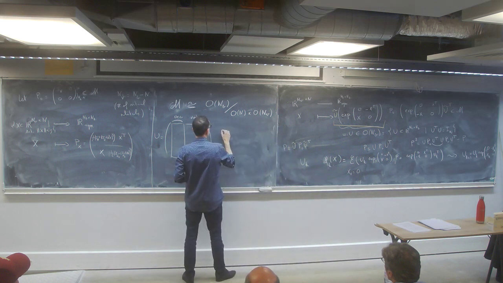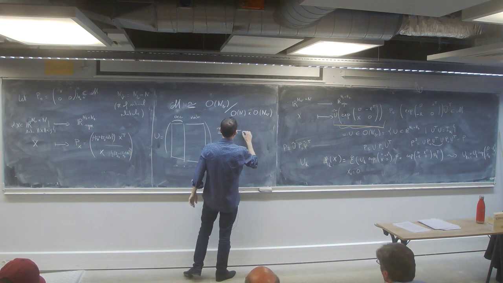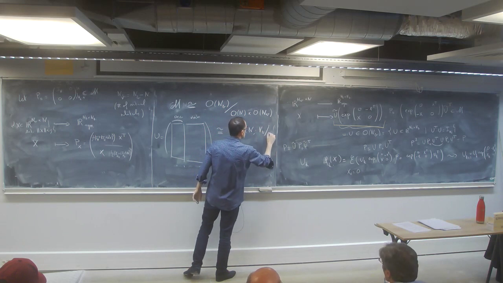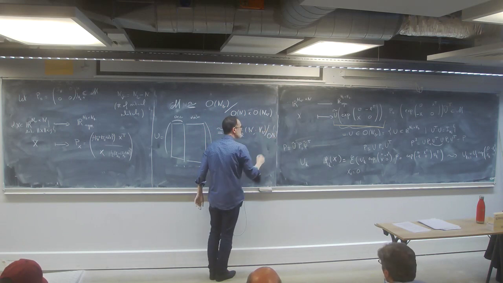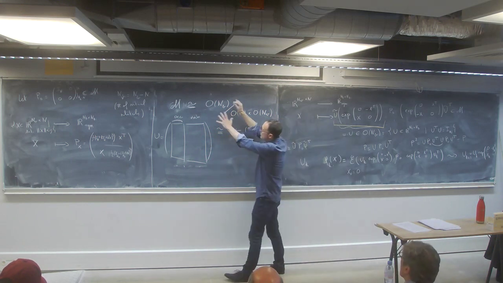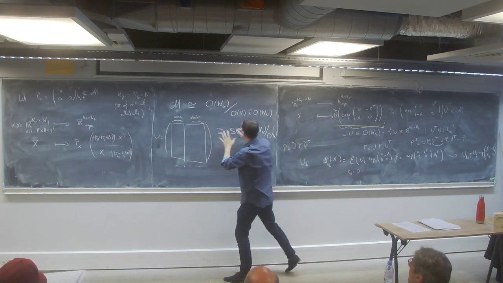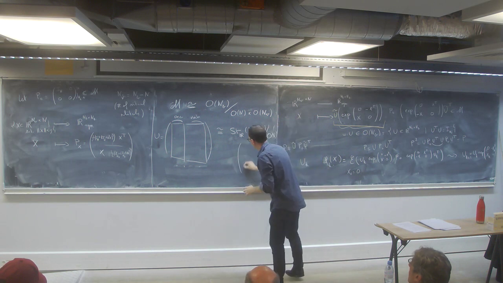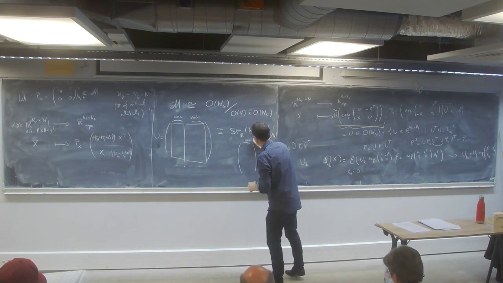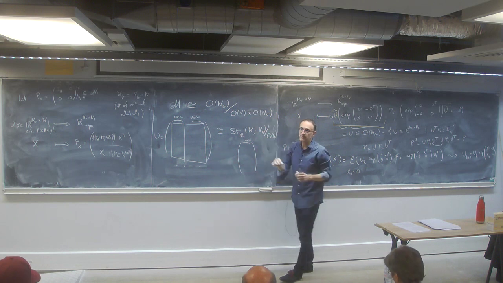And in fact, this is also the Stiefel manifold quotiented by O of n. The Stiefel manifold is because here you work with both occupied orbitals and virtual orbitals. In the Stiefel manifold, you work only with occupied orbitals, but you know that you can rotate internally the occupied orbitals. It doesn't change anything. So what's nice with this?